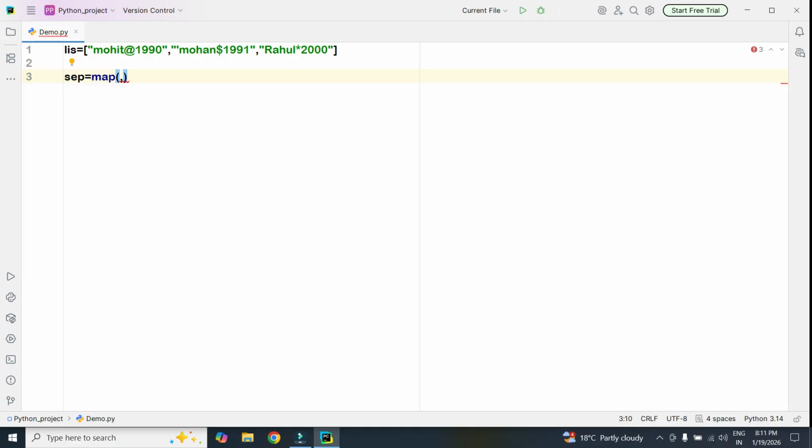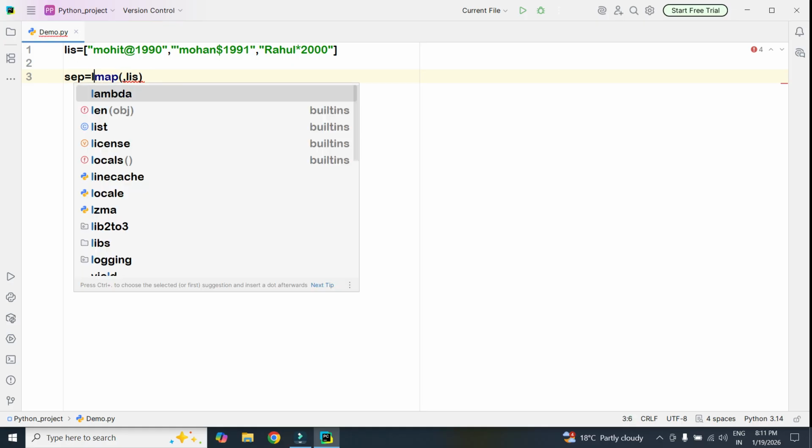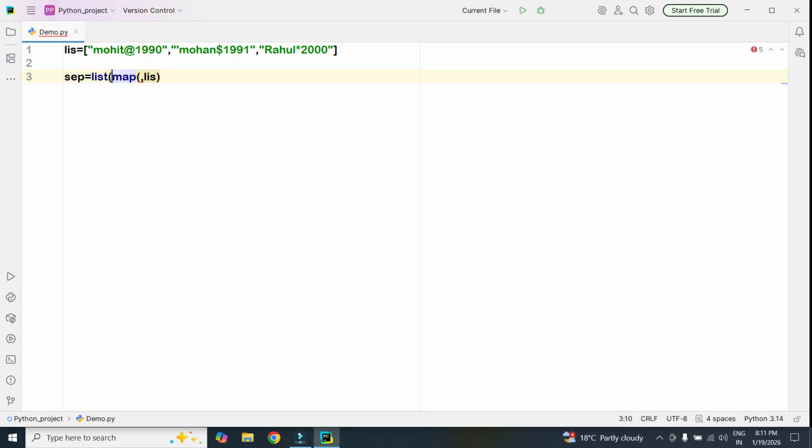For iterable data we will use the list. We know that the map function always returns a map object, so we want the data in the form of a list, so we have to typecast that map object to a list object. Now it works perfectly.